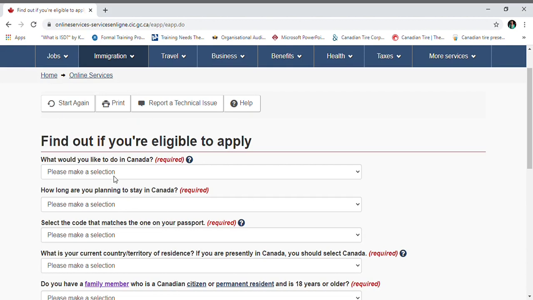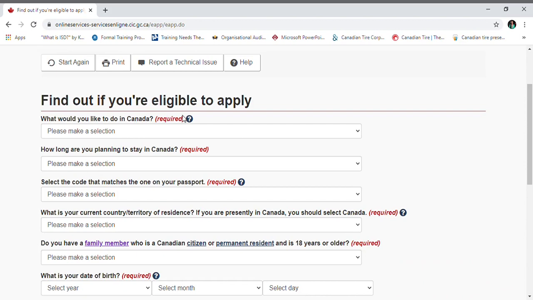So the first thing, before I continue: everybody's situation is going to be different. I'm going to be filling out the questionnaire based on the situation of a single individual coming from Jamaica, because I came from Jamaica and I came here as a single individual. However, your situation may be different. You may be married, you may be coming with your family or just your spouse. So fill out the questionnaire based on your specific situation, okay? So let's get into it.